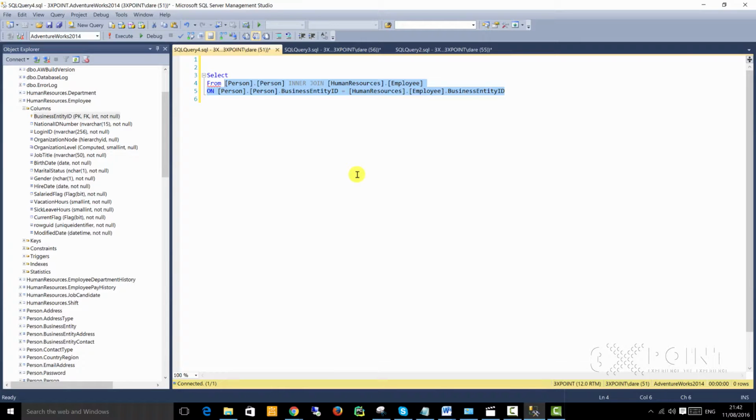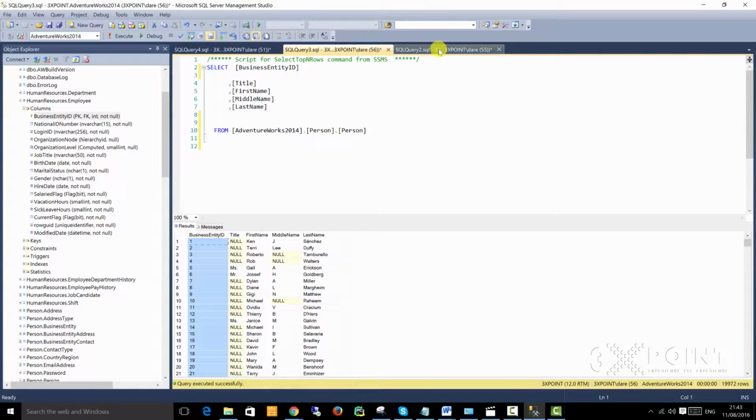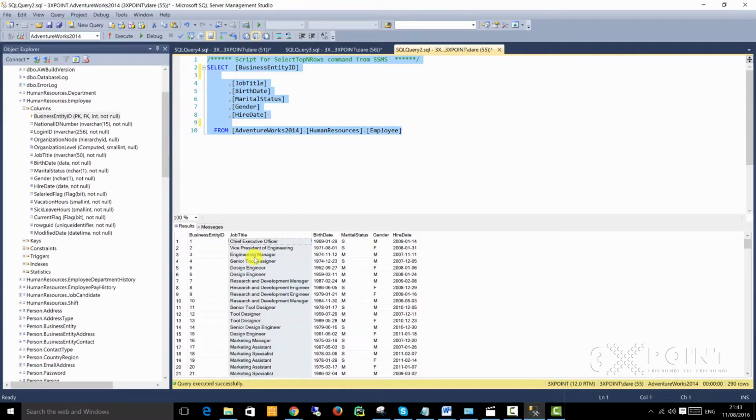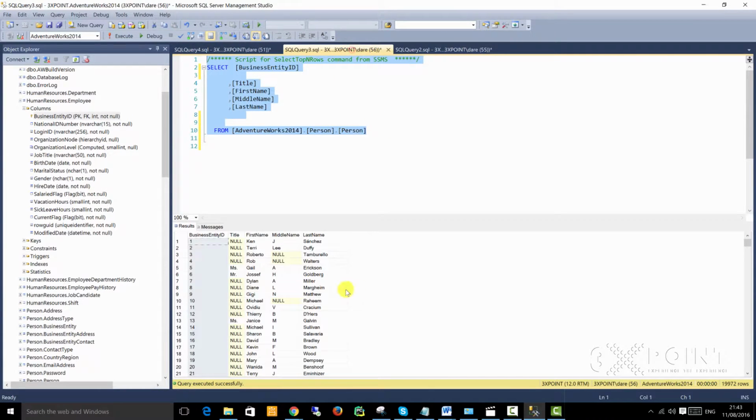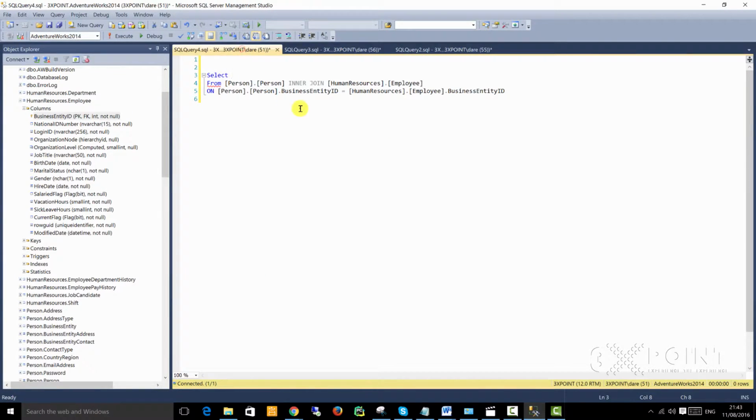Join them together and get the common column between both of them, and you're done. So the next thing you need to do is just specify the columns that you want. That's all. Once you do this and run it, you will see all your data come back in one piece, rather than opening two separate sessions and selecting this separately, selecting this separately, and having the data presented in two separate places. No, what we want is to have them in one singular place.